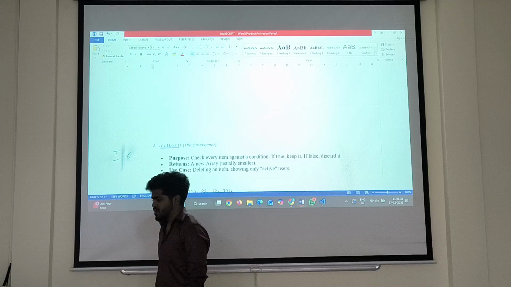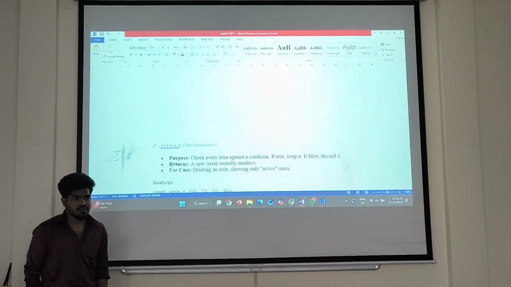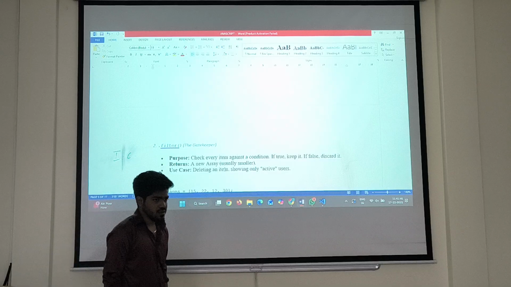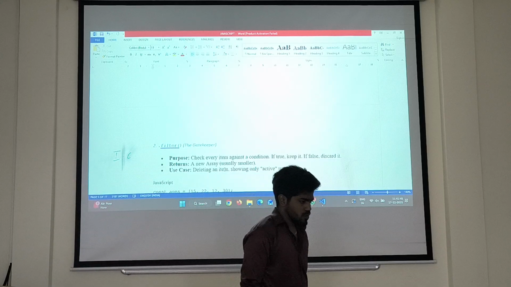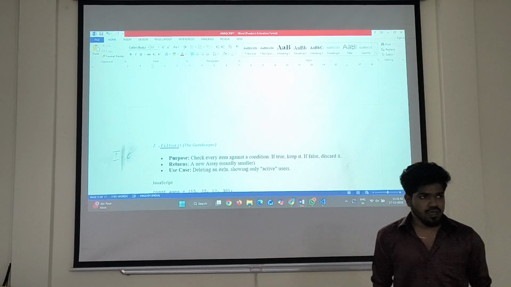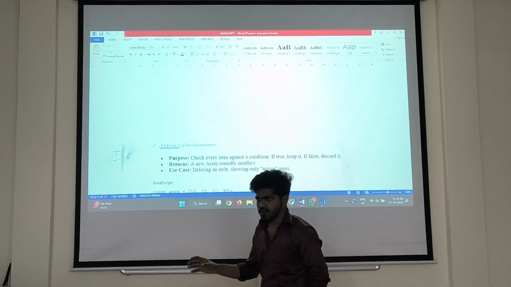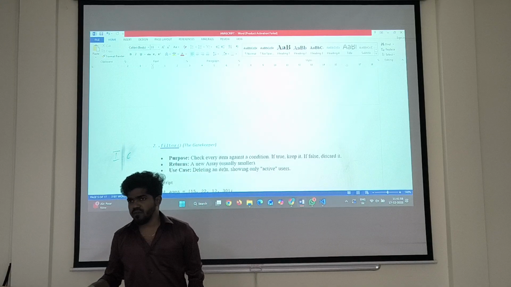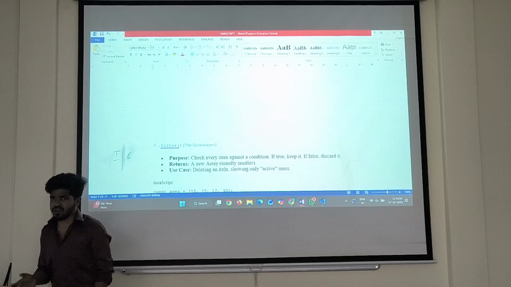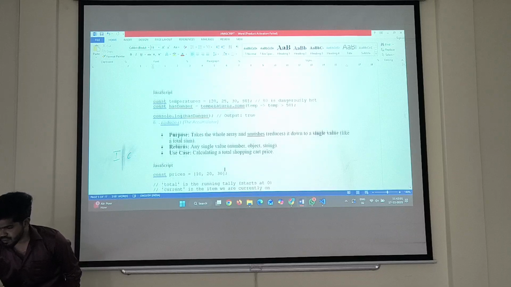Why do we use array functions, array methods? Same like a for loop, we traverse through the array with different operations. That's why we are using the array methods.